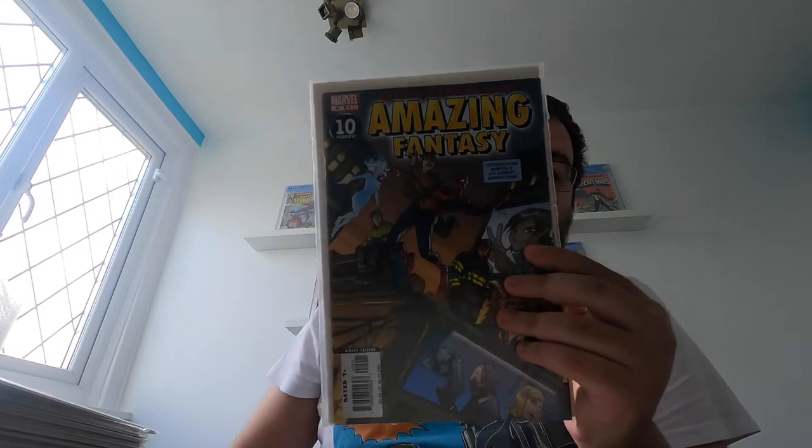And if you know this series, you will know that Amazing Fantasy 15 is the book. This Amazing Fantasy 15 is the first appearance of Amadeus Cho, who becomes the new Hulk. Good spec book with all of the stuff being introduced. We have actually seen Amadeus Cho's mum in the MCU — she was the scientist doctor who helped create Vision. With the Young Avengers all being built up and Mark Ruffalo probably moving on in a couple of years, Amadeus Cho is a character who could easily be introduced, and obviously increases the diversity of the MCU.